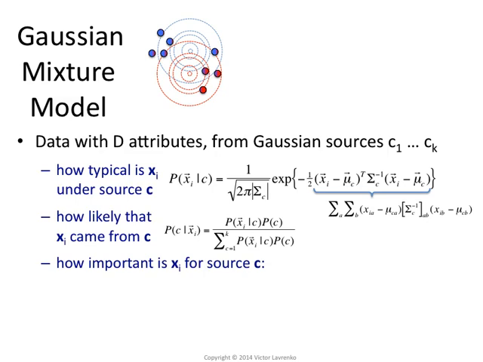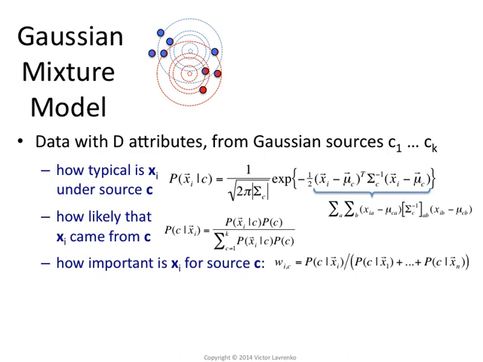Now, the next step is slightly different. This is just for algebraic convenience. I'm going to take those posteriors and convert them to weights. These weights reflect how important a particular point is for a particular Gaussian. So it's the weight that associates instance i with Gaussian number c, and it's just the posterior divided by the sum of all posteriors. It's pretty simple. Think of it this way: out of all the points that were colored red, how important is this particular point in relation to that? That's the function of this weight.